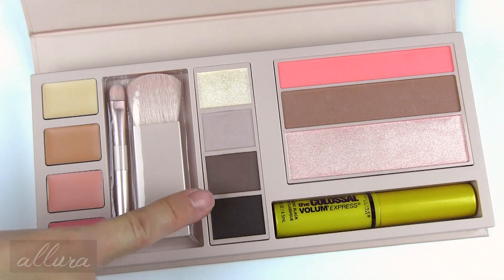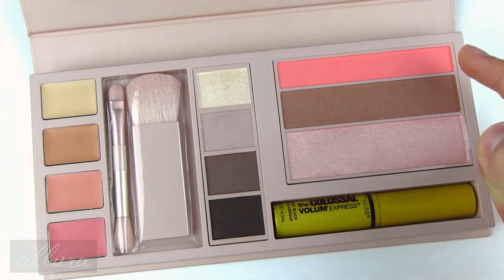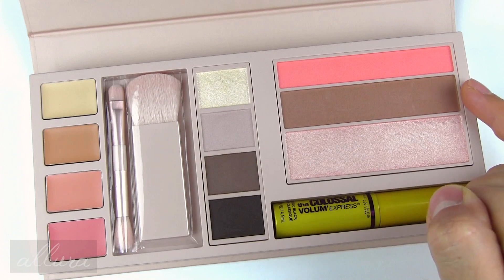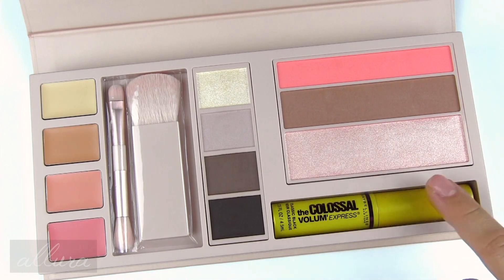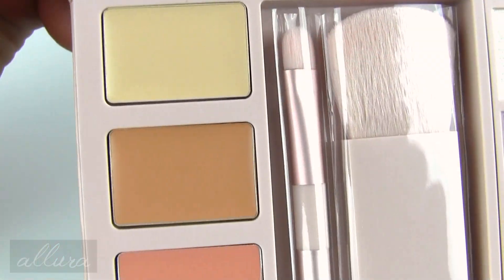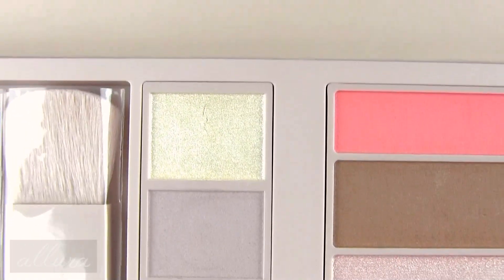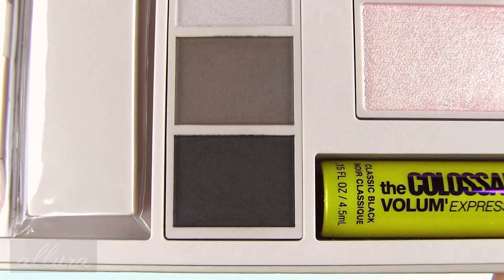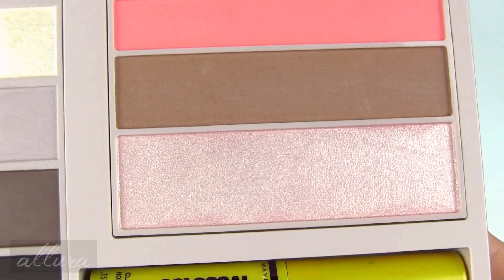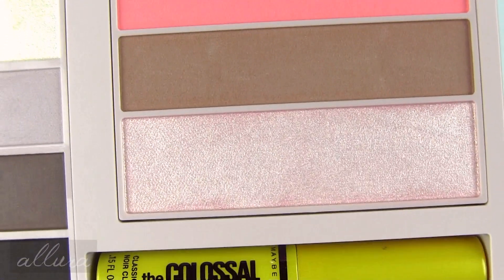In the middle we have four eyeshadows, and then on the right side of the palette you have your blush, contour or bronzer — it is supposed to be matte — the highlighter, and a mini sized Volume Express mascara. I'll probably swatch the cream products together, the eyeshadows together, and then depending on pigmentation I will either swatch multiple layers of these or just the three products side-by-side.